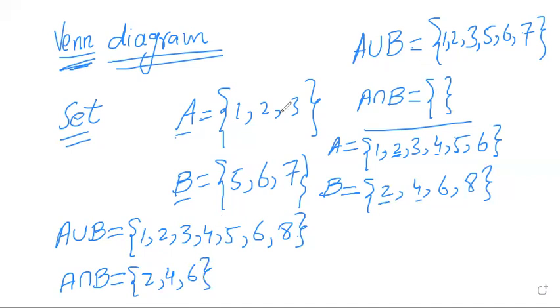In the earlier example, you can see there was nothing in both. It was having 1, 2, 3. This was having 5, 6, and 7. So I left it empty. I did not write anything inside that one. So the intersection is empty. But in this case, when I wrote A intersection B, intersection means what comes in both, the common elements from both. That is the meaning of intersection and union. Is it clear? Please make sure that this basic concept of union and intersection is clear.